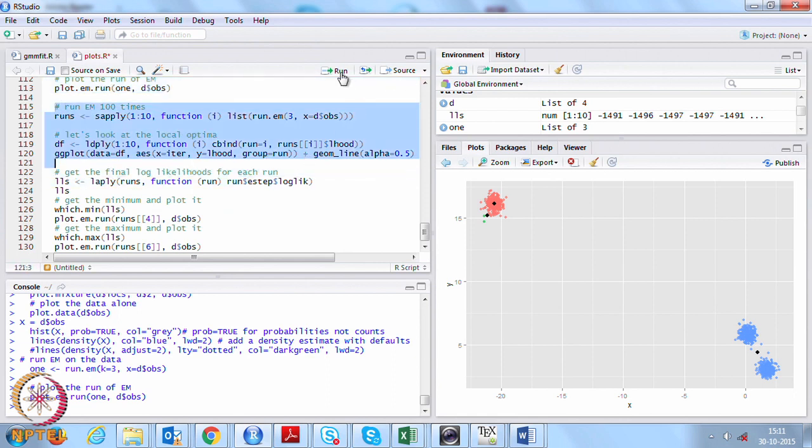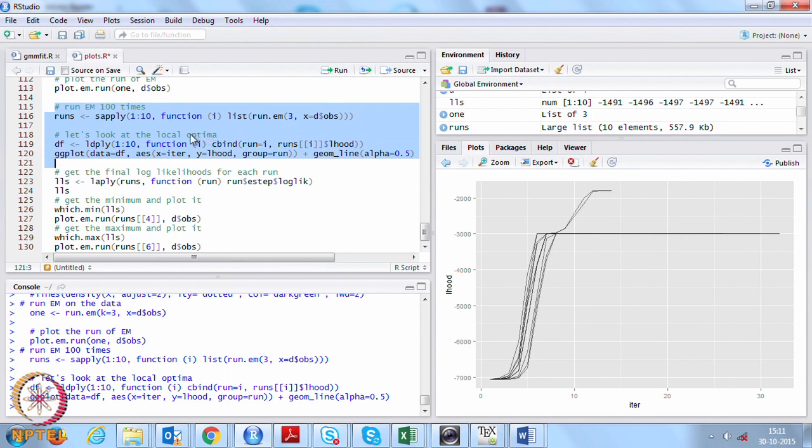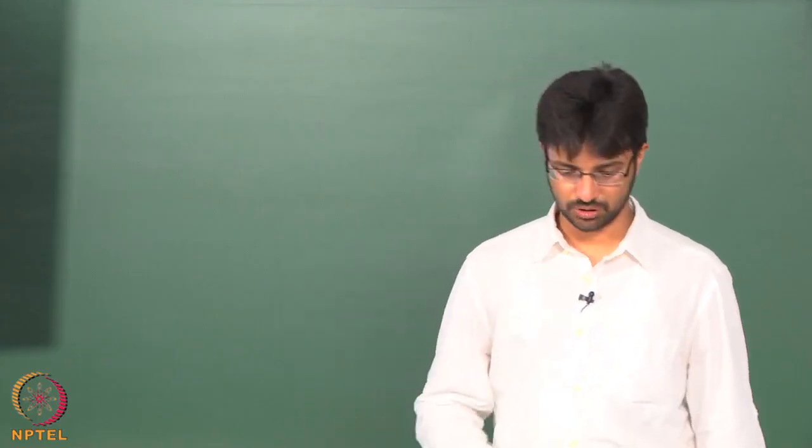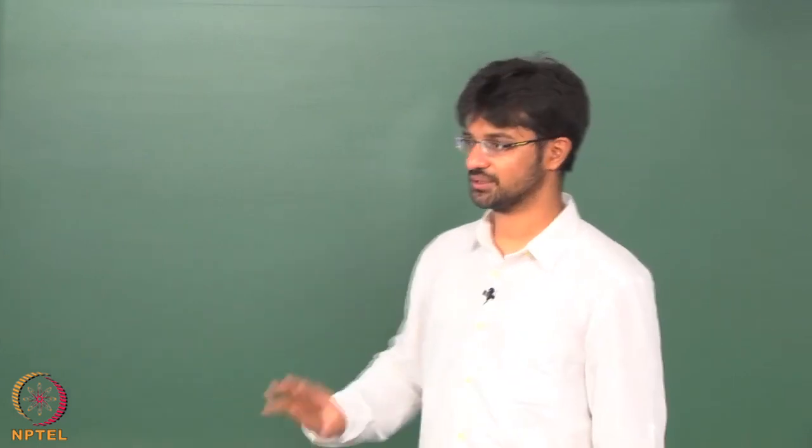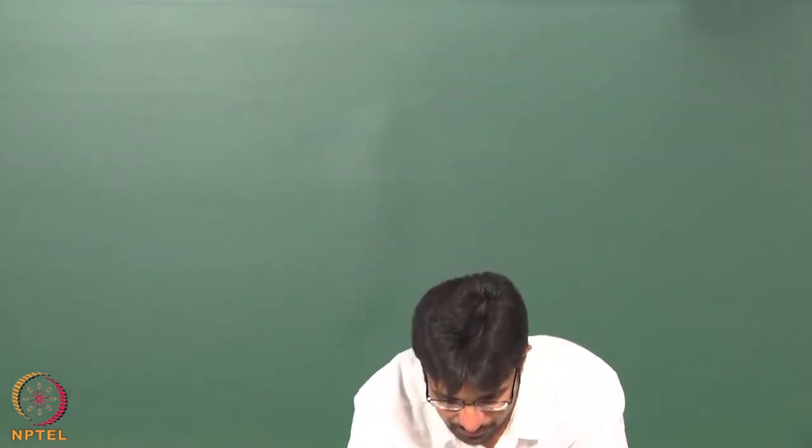Let us now run this. So, I ran this 10 times, and what I see is that for each of these runs, the likelihood keeps increasing, right. Every time for each iteration the likelihood increases. Sometimes it gets stuck at a saddle point or a fixed point, and then does not increase, right. So, this is the typical behavior of EM. In fact, this is a very good debugging tool if you are writing EM algorithms for your models, and if you see that the likelihood is not increasing, there is some bug in your program, right.